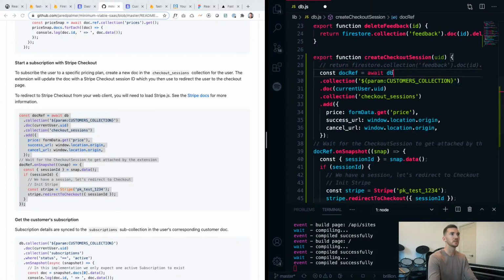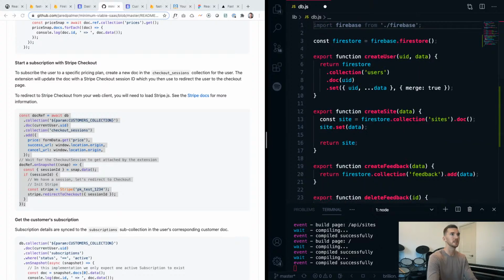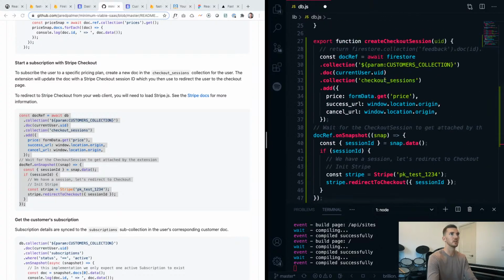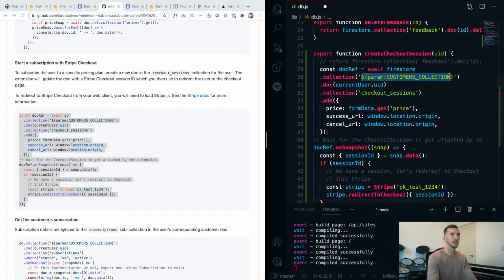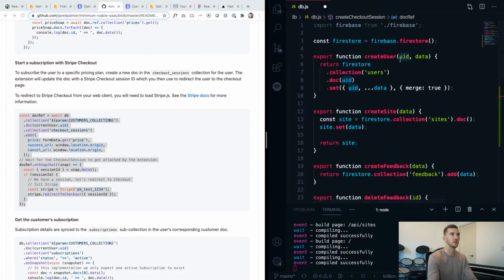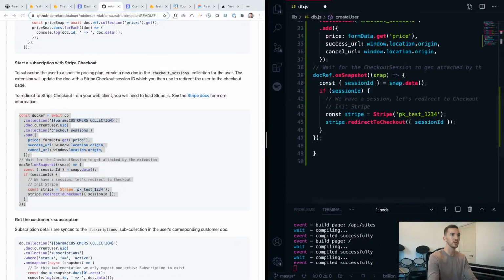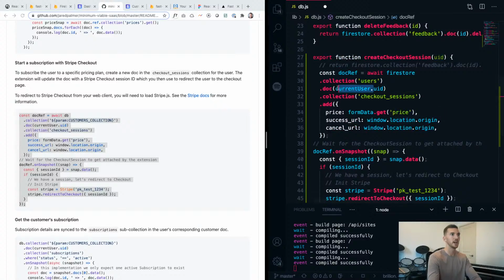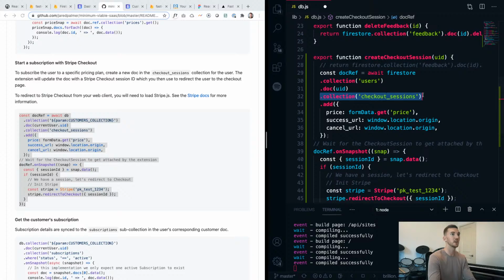So go to Firestore, which is what we've aliased the DB, and the collection is users, current user.user ID. I think we were just passing it in before. So we will do that instead so we can reference that specific user. The sub collection of checkout sessions, add a price.